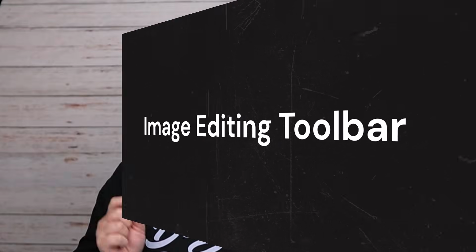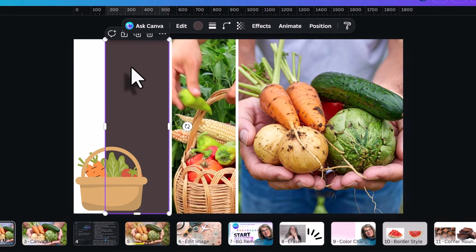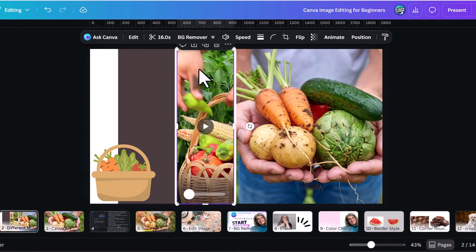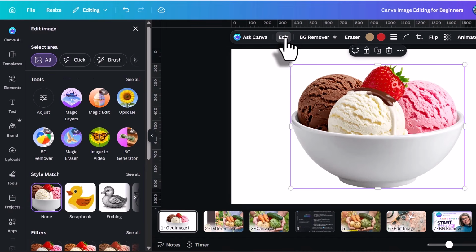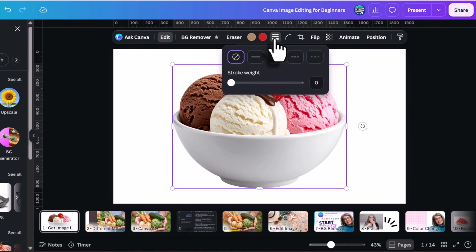The other important thing to know is that anytime you click on something, it will change what the toolbar looks like on your canvas. Let me give you a couple examples. This is a graphic. Its toolbar looks completely different than a shape, and that toolbar looks different than a video. And the video toolbar looks different than a photo. Some tools open additional options in the left-hand panel, while others open directly below the toolbar.